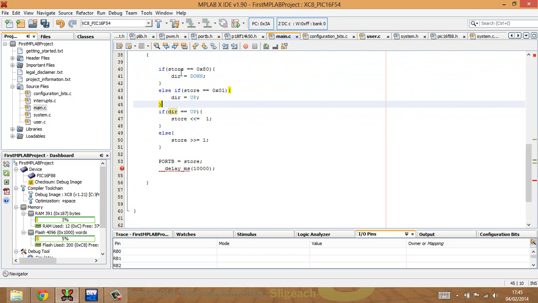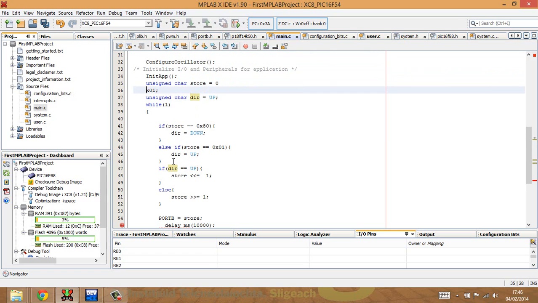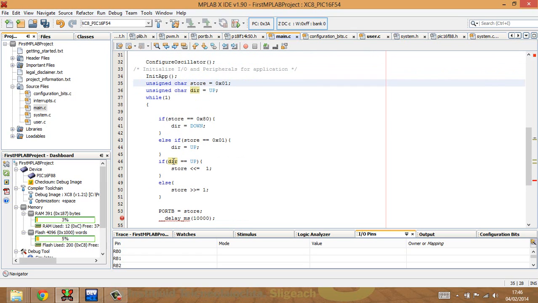Okay. Now, what's likely to happen on the first go around is that because we're equal to 0,1, we'll be set to up, and up will shift it by one place before it's ever put out on the port pin. Okay. Now, if you want that to work, absolutely, you could always put a move to a port up here, but we won't worry about it because the following time that it happens, when this shifts it into a position where it's 0,1, that will get put out on the port, so it'll be there as 0,1, and it's only after the delay, when it comes back around again, that it then gets shifted up one place as well. So it will be included in the run.